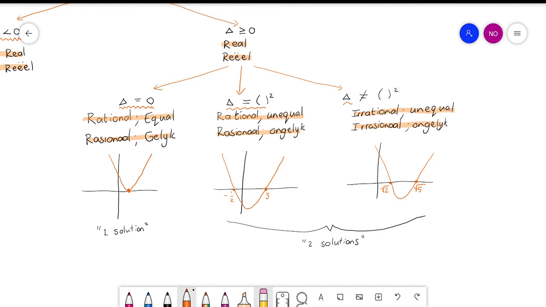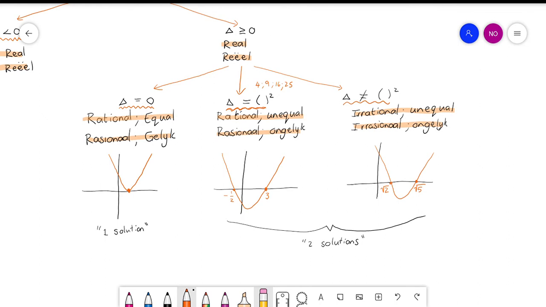The first case is when the b squared minus 4ac is equal to a complete square, 'n volkome vierkant. So wat is 'n voorbeeld van 'n volkome vierkant? Dis byvoorbeeld 4 of 9 of 16 of 25. Enige iets wat ons gekry het deur te sê 'n heel getal kwadraat. So 2 kwadraat is 4, 3 squared is 9, 4 squared is 16, 5 squared is 25, etc., etc. So if you get something like that, it means that it's rational and it's unequal.